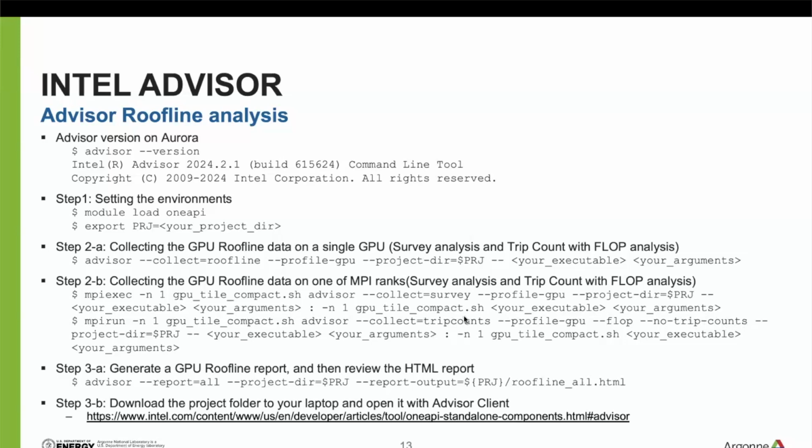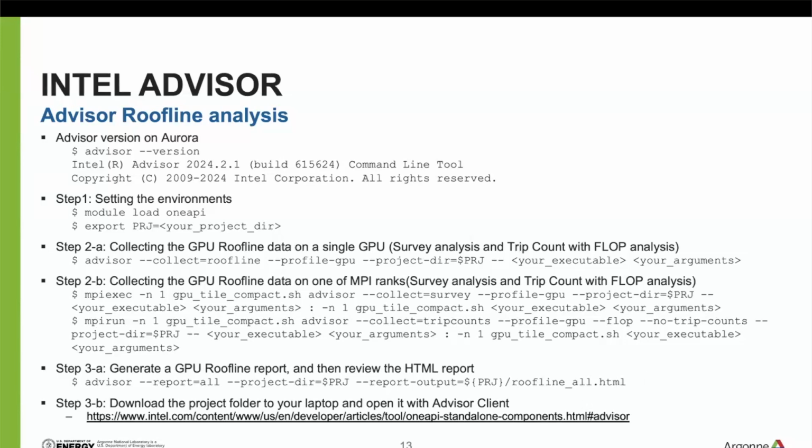It's something weird, but anyway, you can just copy and paste it here. So just run the trip count analysis on the first rank again, and then run the other MPI ranks without Advisor, right? Once you're done, you can just type advisor on the login node or compute node, anywhere. advisor --report all --project-dir and --report-output, and you can get one HTML file. So this is pretty handy.